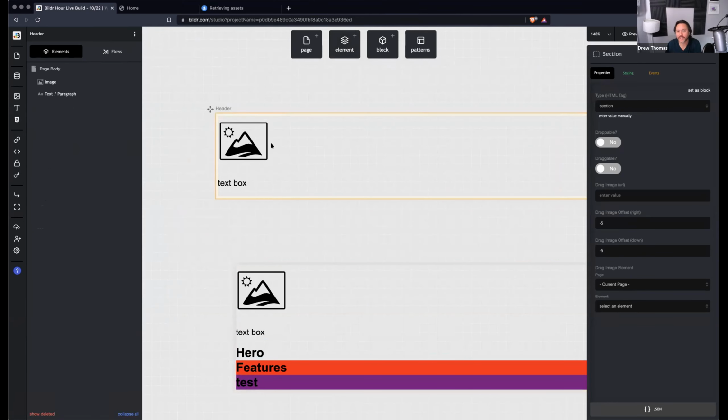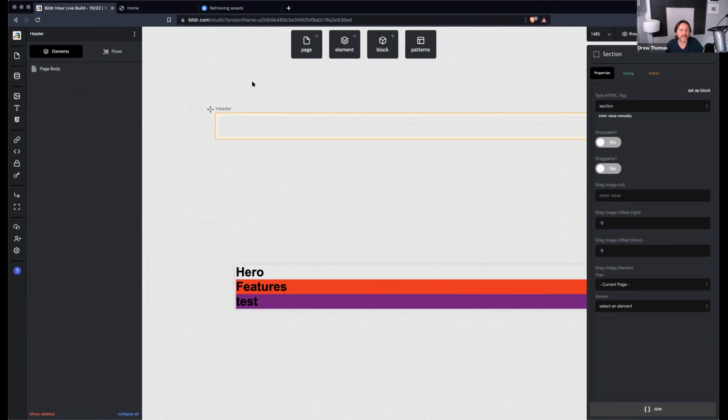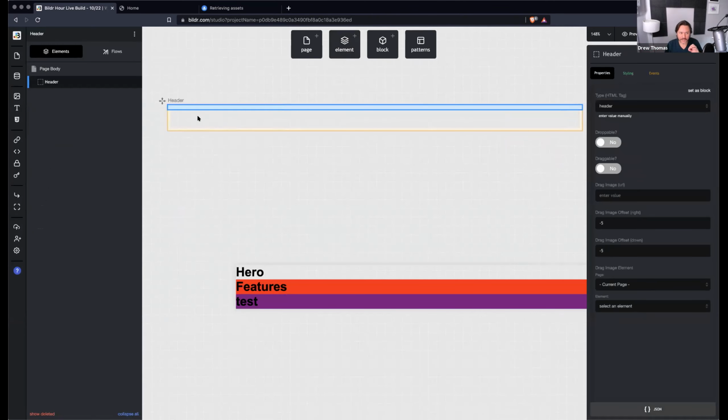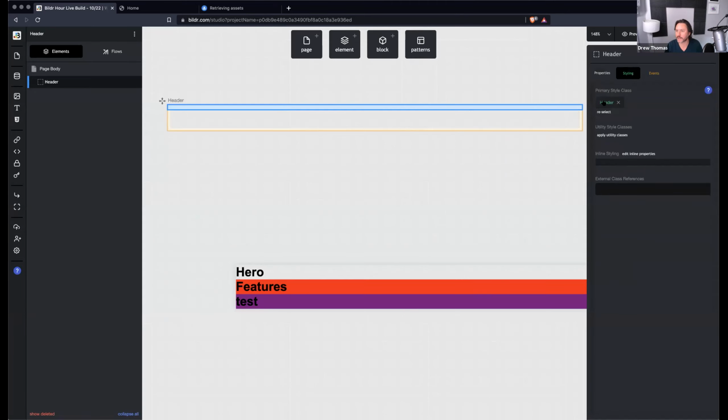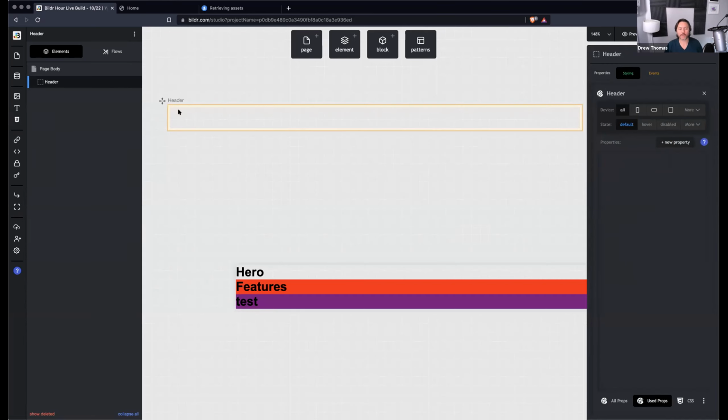So for this header that I made, it was basically temporary. I just threw some stuff in. But what I really do for headers is the actual header page is a page in Builder. So that's what's getting included. Whatever I put on that page is going to be outputted as code on that page. So I make a header page to physically include, and the first thing I put on it is the header element. This header element is nothing special. It's a div. It's got a class called header on it in Builder so that you can do things with it, but the class is blank. There's no styling on it. What it is, is semantic, which is a big thing.